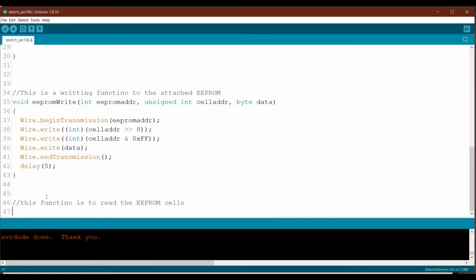As we know, this EEPROM stores bytes, and even when we store here, we stored a byte. So it will return a byte. Now let's choose the name EEPROM read, and let's see which parameters we need here.